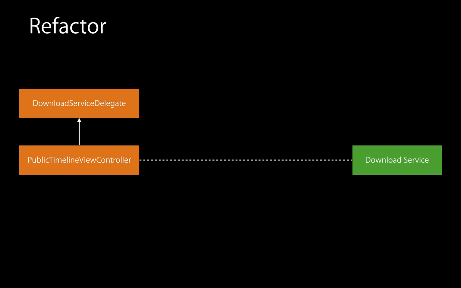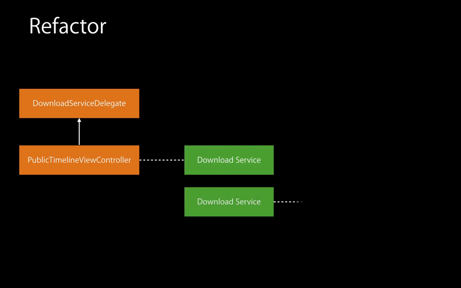delegation. So notice how we took the idea of delegation, that we have in UIKit, and now we're applying that to the code in our application. We're going to define a delegate protocol for this download service to call back to our code so that we can customize what happens when that download service does things, like when it finishes downloading code or downloading a JSON file and so forth.